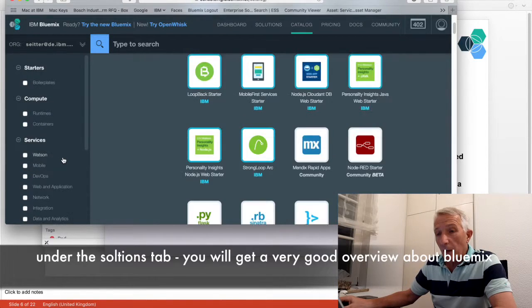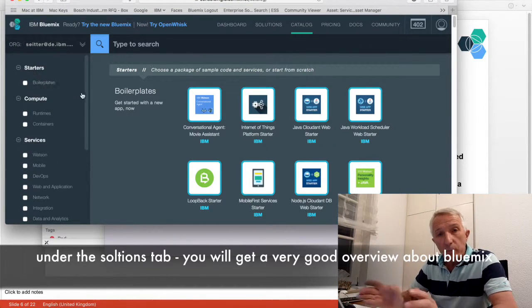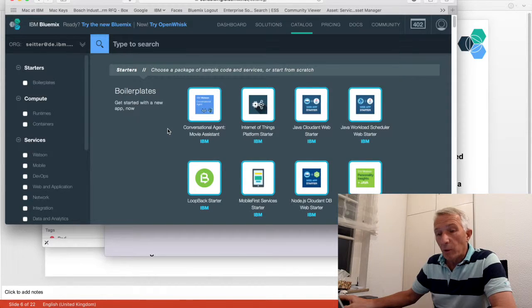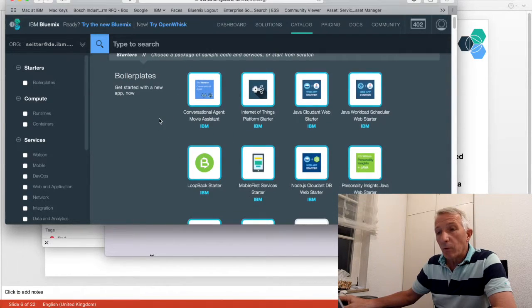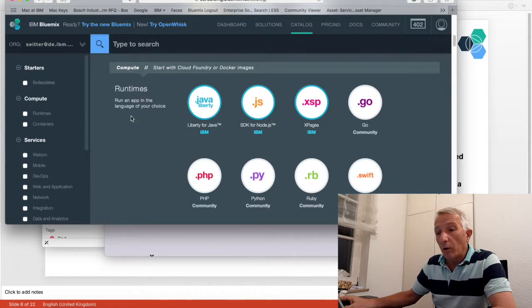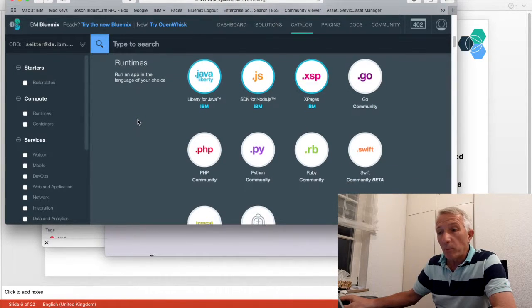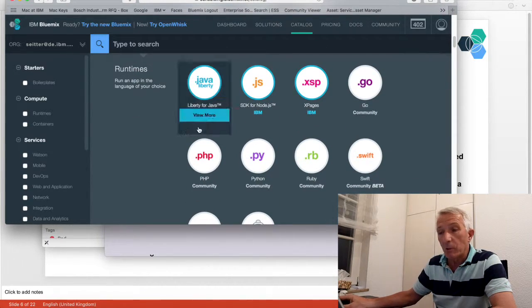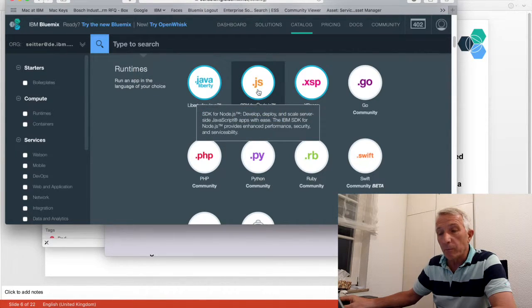The starters are boilerplates and pre-assembled applications, templates, samples and so on. We are not using this one, so here we have the second category inside the catalog, which are the runtimes. Here you see all the runtimes currently supported by Bluemix, and we will start with the Node.js runtime in a few seconds.